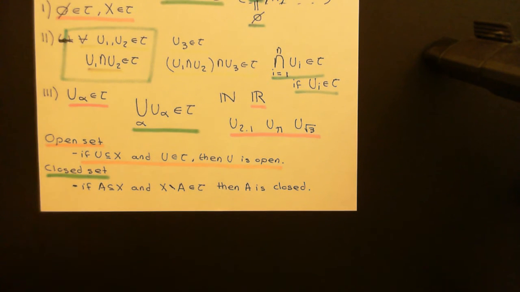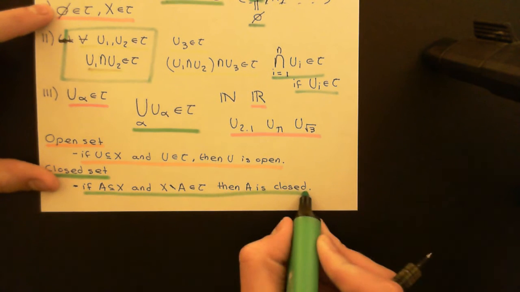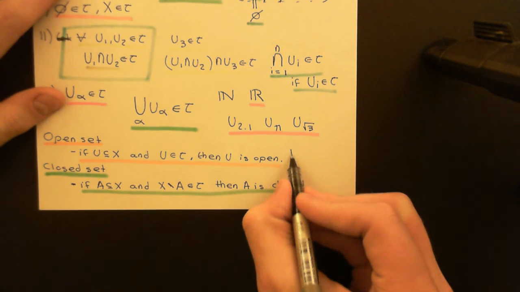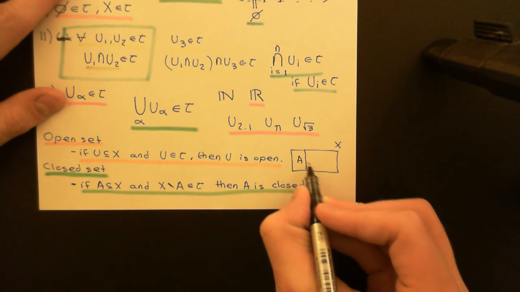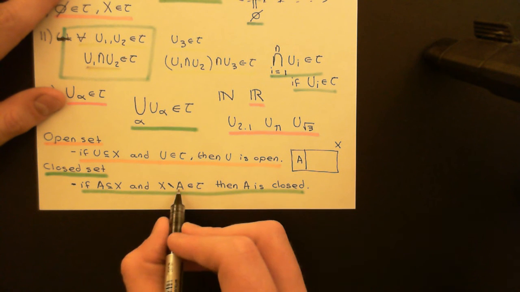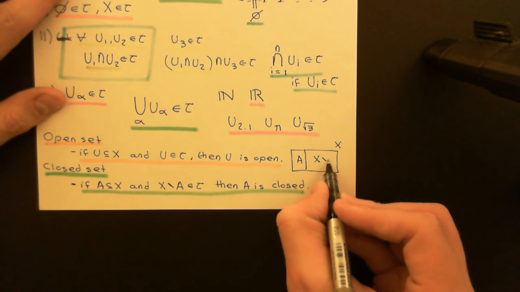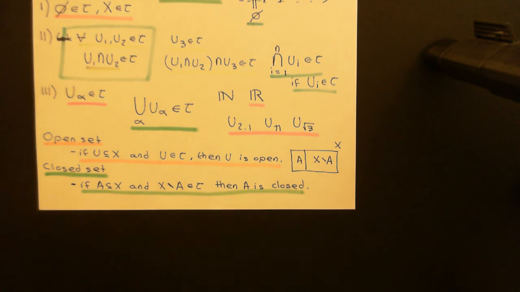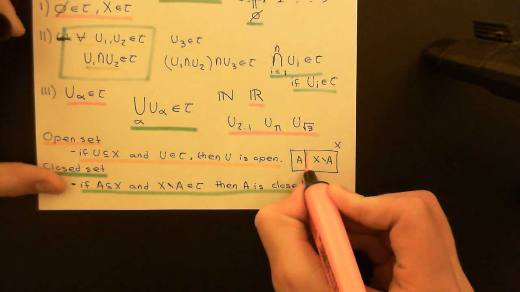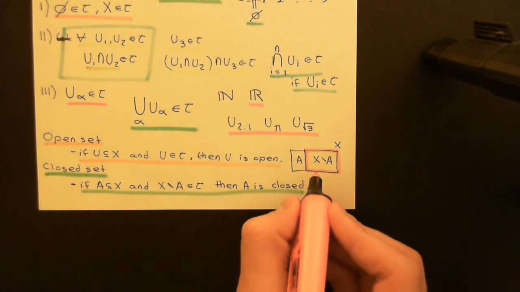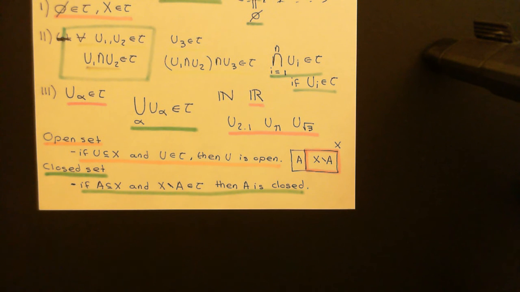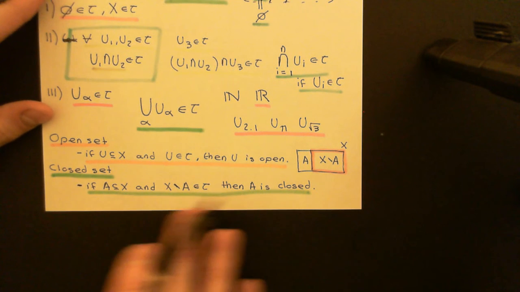Right, so just to draw a simple picture to capture this concept then, if we've got our set capital X here, and we've got some subset which is capital A, then the complement of the subset capital A in the set capital X is all of this portion, all of the bit that isn't A in the set capital X. So this is the complement of A in X, this portion here. And if that is an open set, if that's a subset that's in your topology, capital Tau, then we call A a closed set. Okay, so it is absolutely not the case that all closed sets are not open.